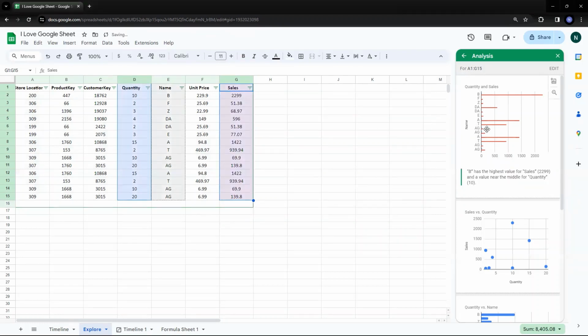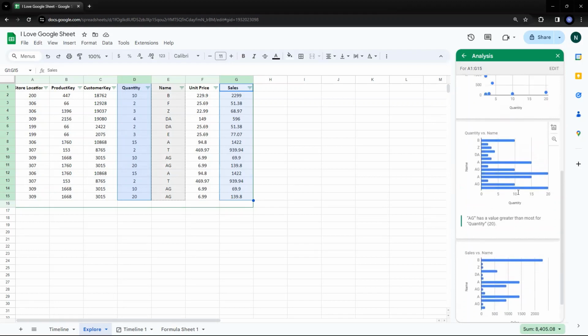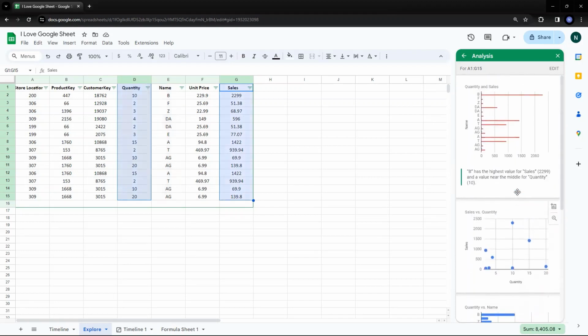It has given you a summary, like B has the highest value for sales and a value near the middle for quantity, 10. It has also provided that AG has a value greater than most for quantity, 20. So it is providing me some brief about the charts that I have prepared.